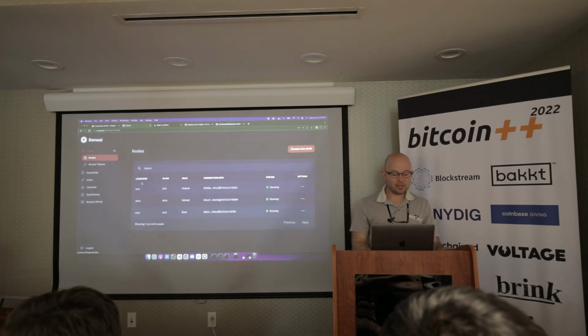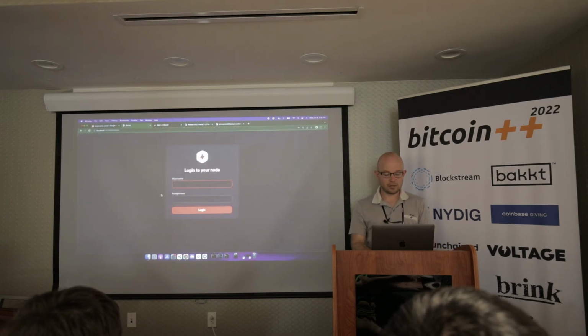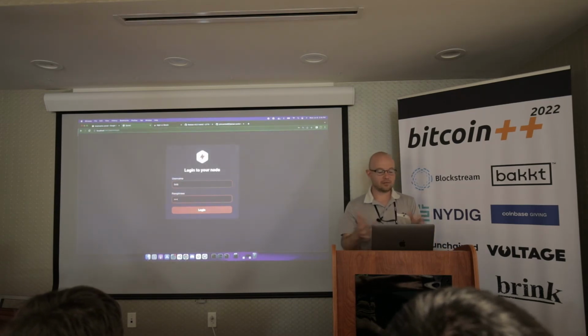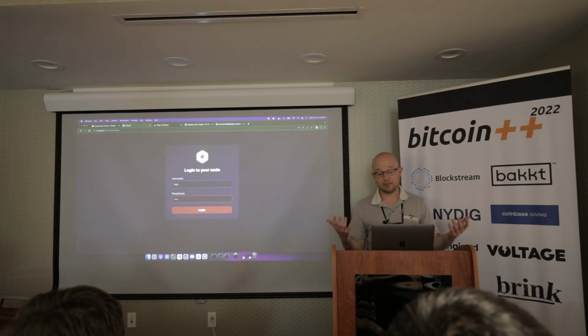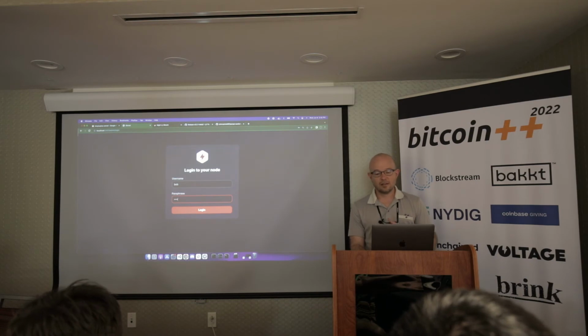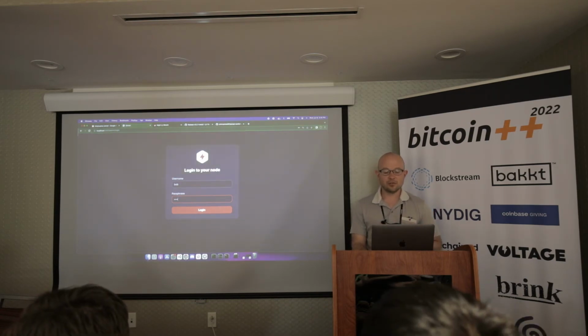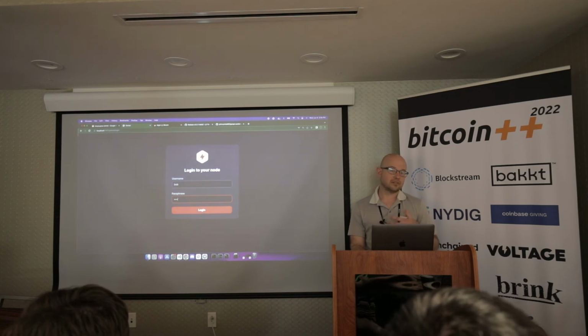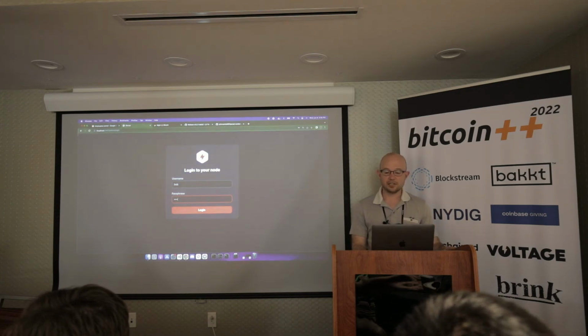And so we can come in here and we can log in as Bob. So this is logged in as the root user. And so if I log out and I log in as Bob, you could give out these nodes to anyone you want, I guess, with username and password. So this is sort of like a way to replicate LN bits or LND hub, where each account is actually a full node instead of just an entry in a database.